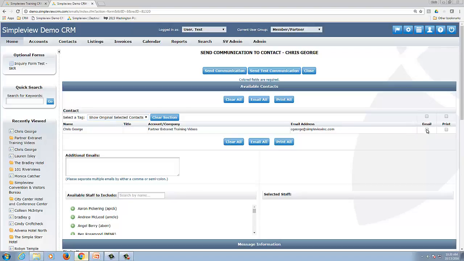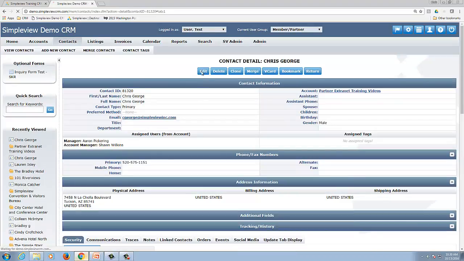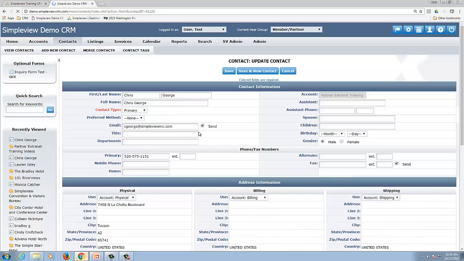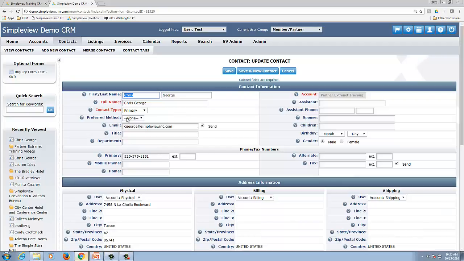So again, this is going to be set to email if this person has an email address and has his email checkbox selected, and we're going to talk more about this in just a little bit. And then we see preferred method of contact there.